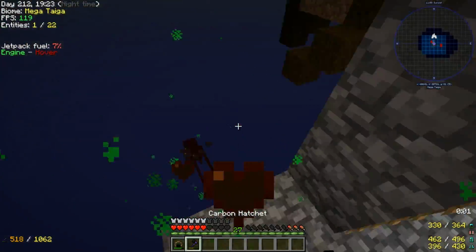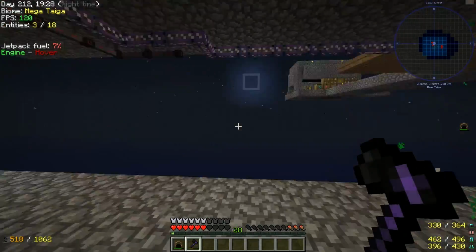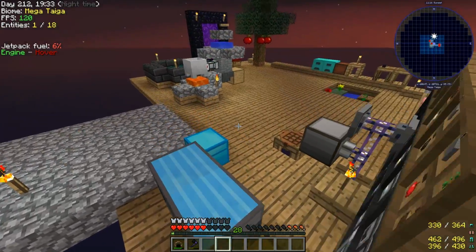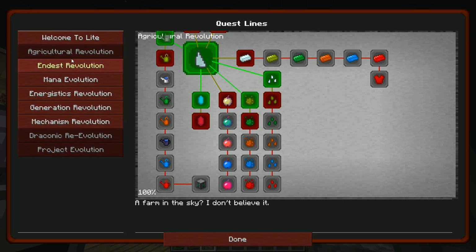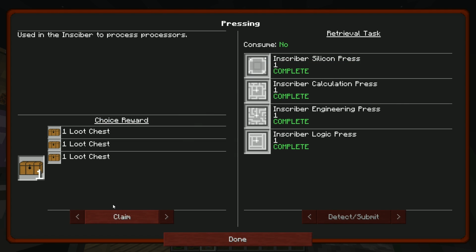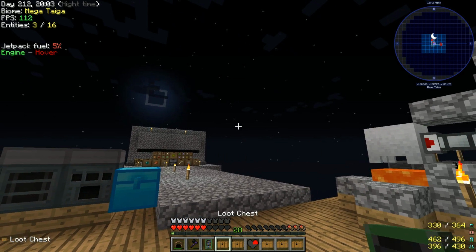But no, I'm going to make some more processes, so you don't have to watch me do it all over again in episode. And next time, we'll come back. Actually, before we go, I should probably check to see if I've completed any quests today. I think I will have done. If we go over to Energistics Revolution, yeah, we've completed a bunch of quests. Let me go and claim the loot chests here for all of these. And hopefully, we get some cool stuff.